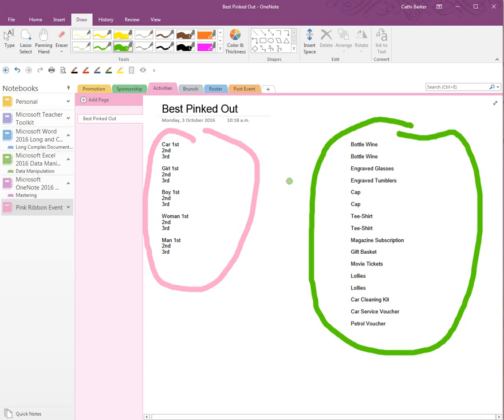Now, as far as erasing goes, I need to show you how to do that. Here's your eraser button, and when you hit the drop down, you've got different size erasers, and you've even got a stroke. Now, a stroke eraser will quickly wipe out large areas, which is quite good.